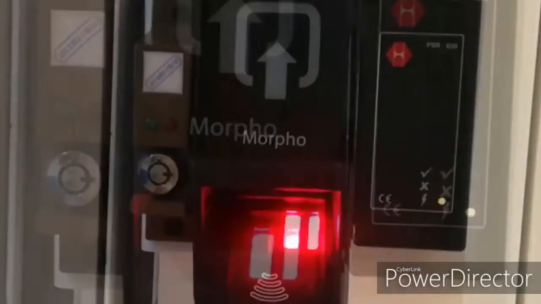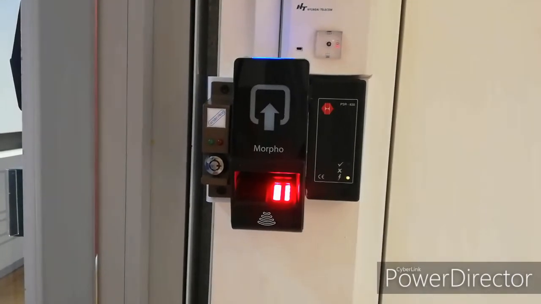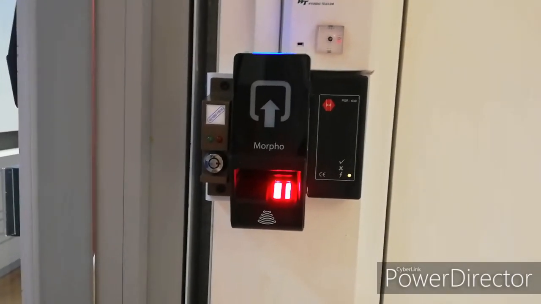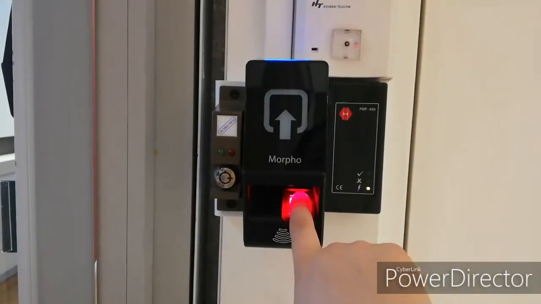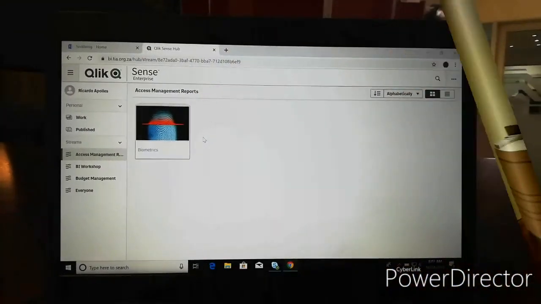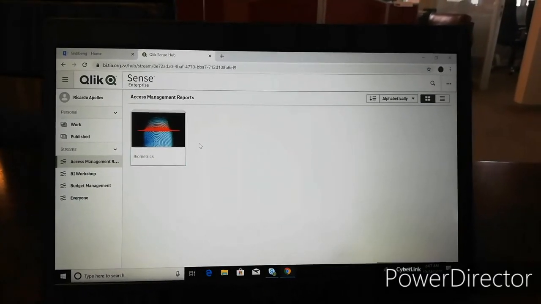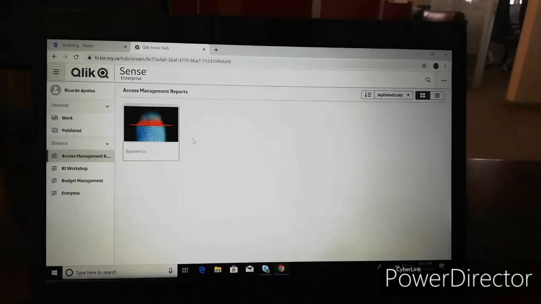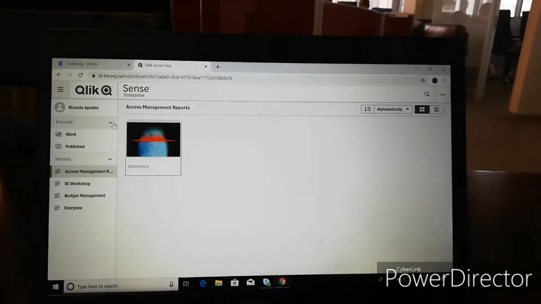This particular biometric scanner can also be regarded as an output device, as it also grants access to the office. So in the same manner, you would insert your finger, and when it flashes green, the front door to the office will open, which allows you access to the office. The biometric scanner's data is stored online and is made available only to the line managers of the organization to be able to monitor their staff's time and attendance.